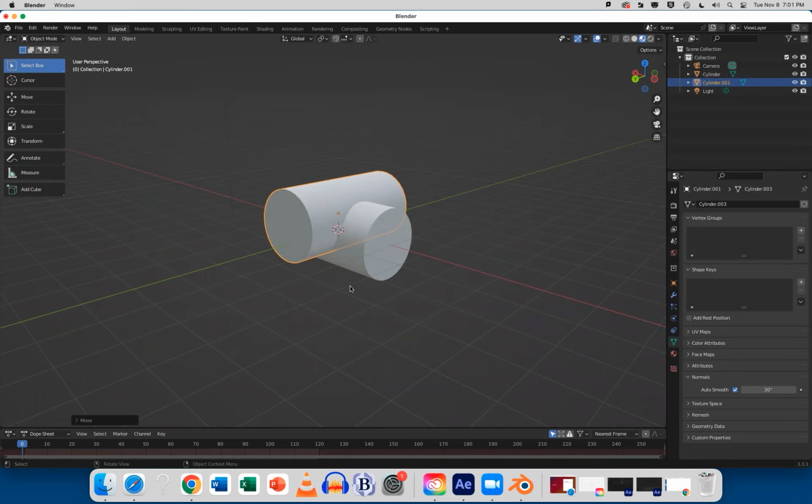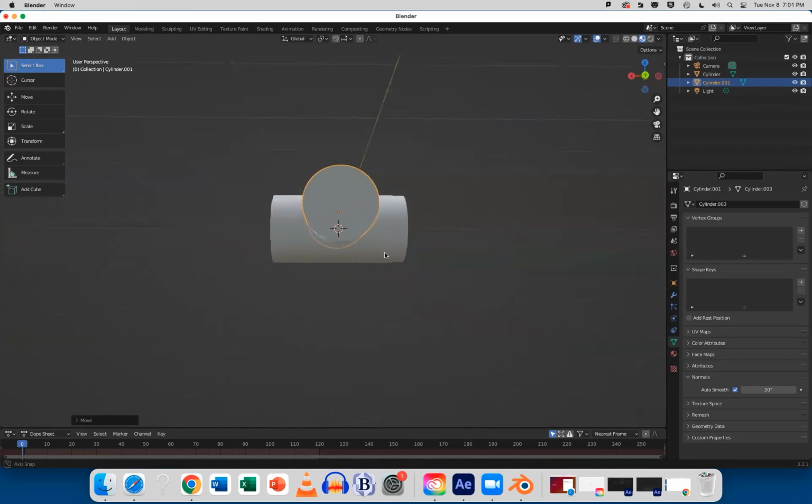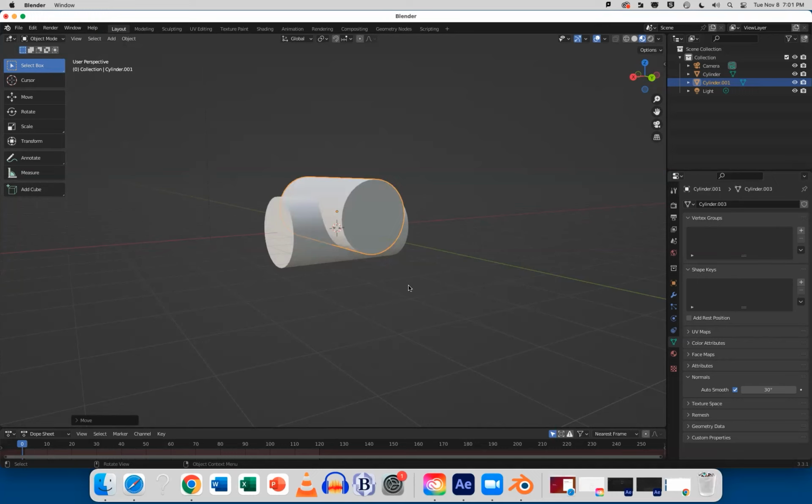Oh, and you just do it by eyeball. Now, here's the important thing. Mine is not going all the way through. Can you see that? It's going a good ways, but not all the way through. A Boolean is one object cutting into another like the Pathfinder in Illustrator, okay? But three-dimensionally.